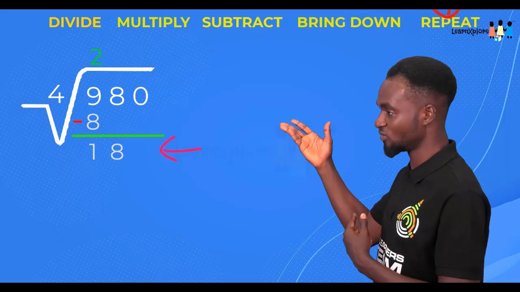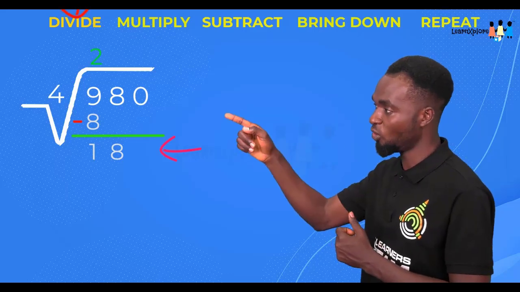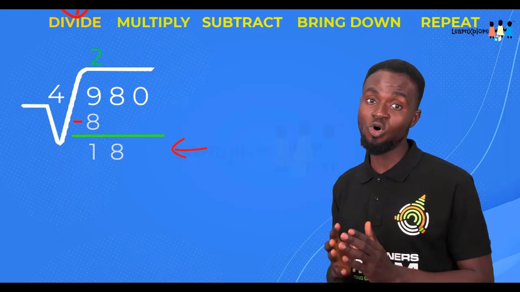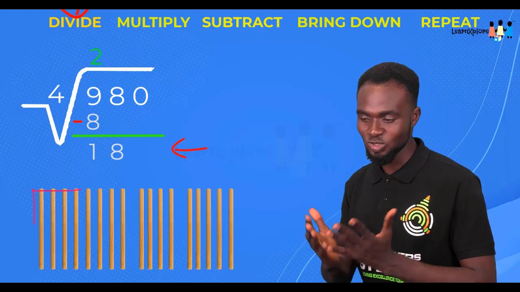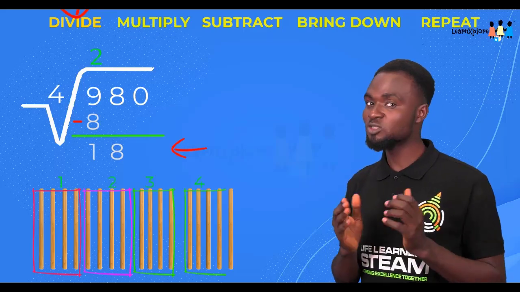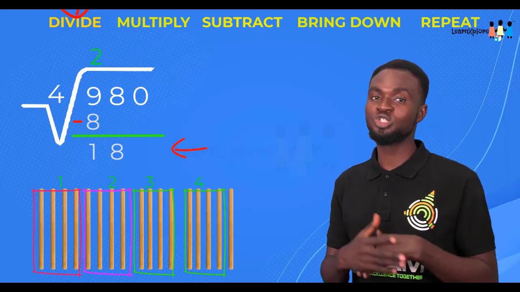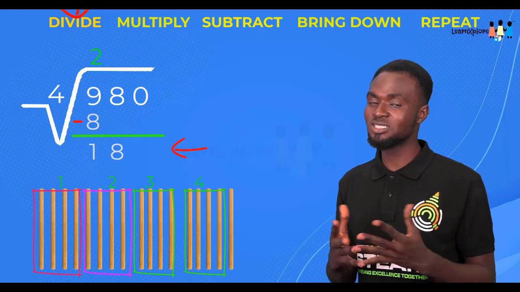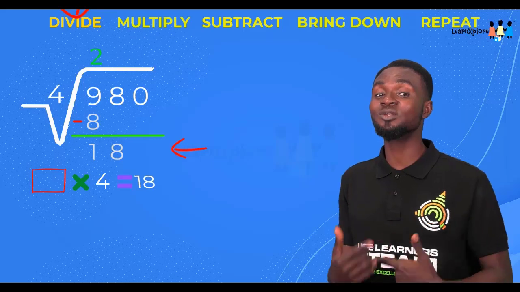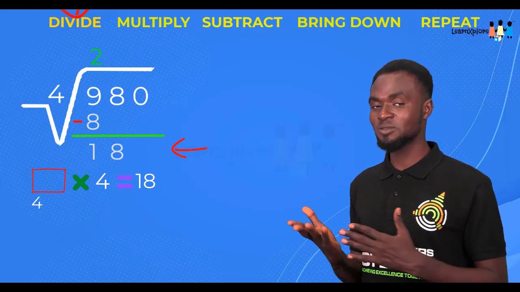What's the first thing? You divide. So let's divide 4 into 18. The question again, how many groups of 4 do we have in 18? So you can count 18 and then you divide it by 4. Now sometimes when the number is getting bigger, you just go for the second method, which is what number multiplied by 4 will give us 18 or anything close to 18.